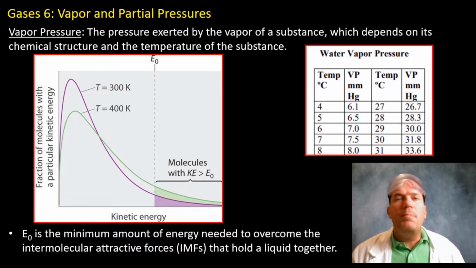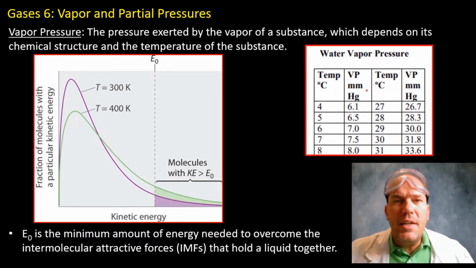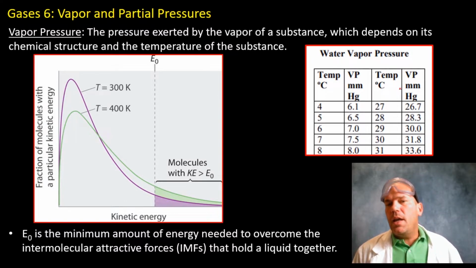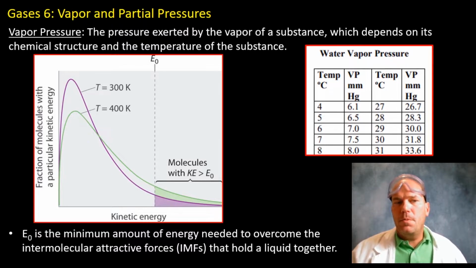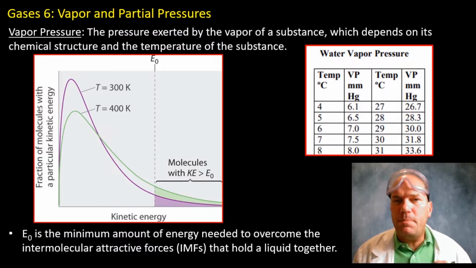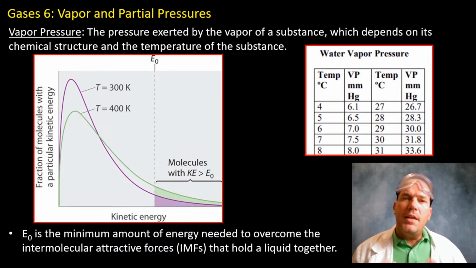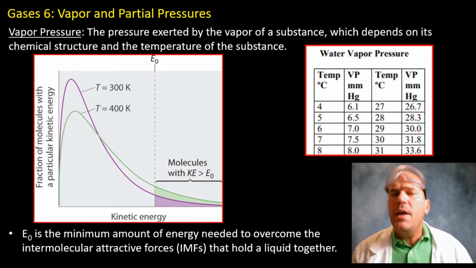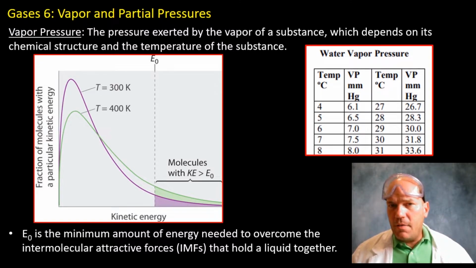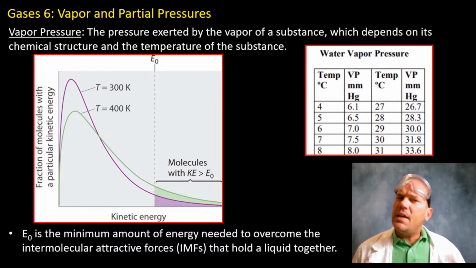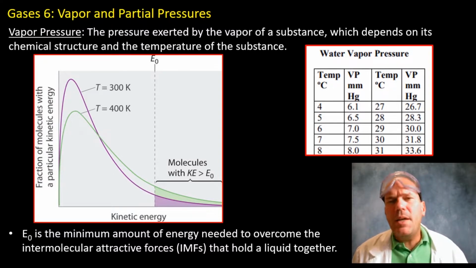Another point that should be made here is I am going to give you a handout that'll go in your notebooks, and it is the water vapor pressure. So this particular table is specific to water, and in some upcoming labs we're going to be collecting gas over water, and so because we have a vapor pressure exerted by the water, we need to compensate for that, and I'll explain this in more detail a bit later.